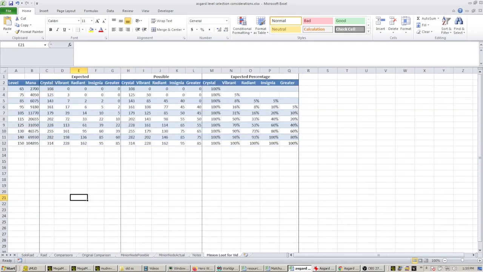Lastly here, I've summarized this down to just one row per level. It's a little bit easier to look at. So what we've got here, each one of those levels that I mentioned, this section of the grid is the possible numbers. This will match if you open up the game and go to that level selector screen.